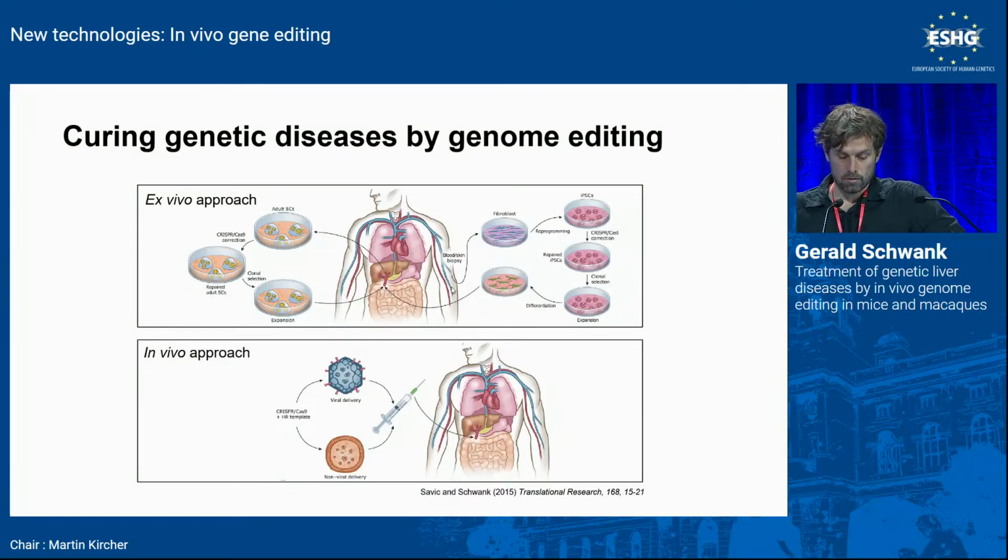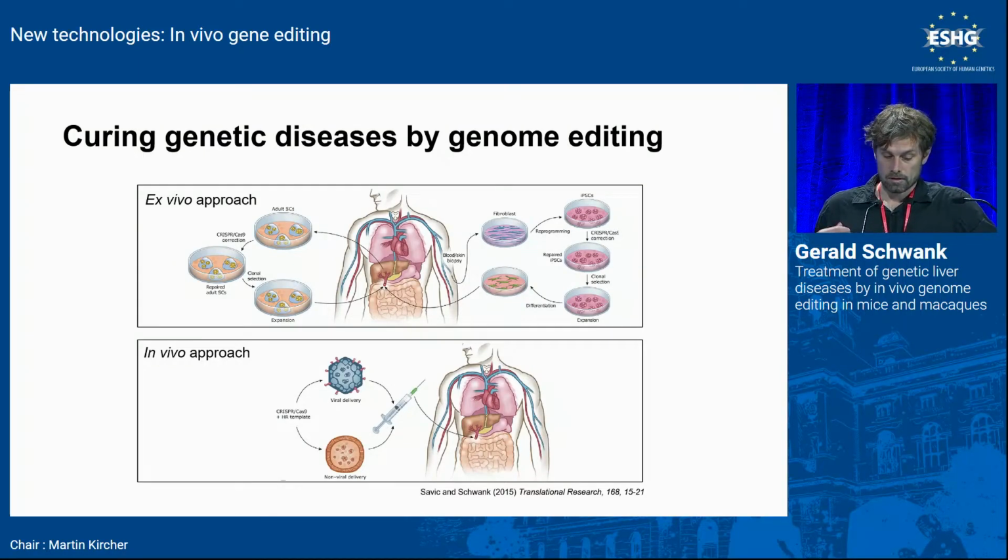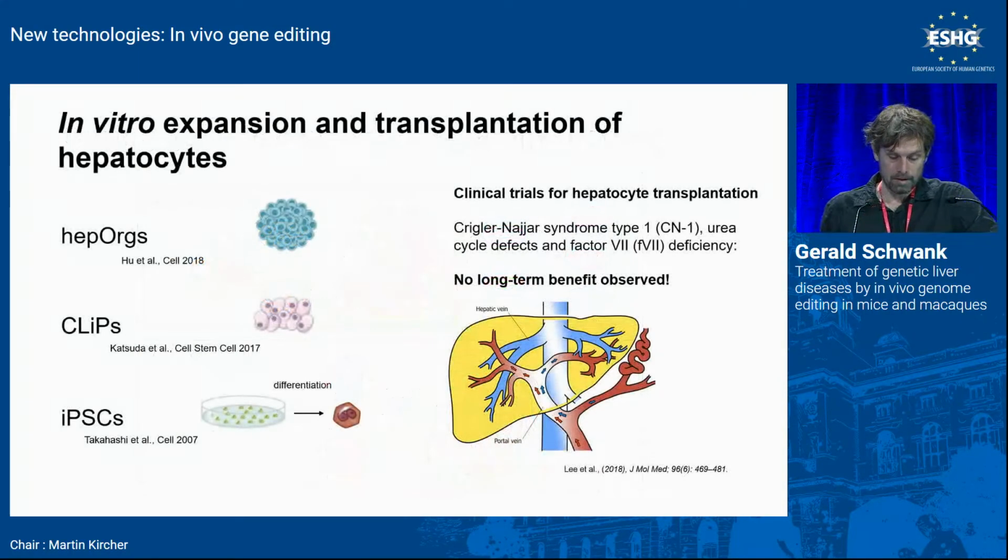With the ex vivo approach, it's of course quite a complex procedure to take out cells and culture them ex vivo, but you have the advantage that you, in principle, could select for the cells where the genome editing tool corrected the pathogenic mutation and where it was precise and didn't induce off-target mutations. The in vivo approach is more straightforward and less complex in a way, but of course it has to be extremely efficient and precise because you cannot select for the correctly edited cells.